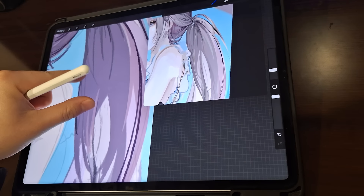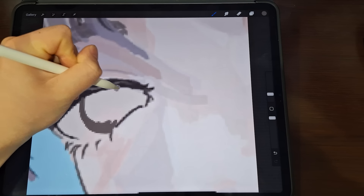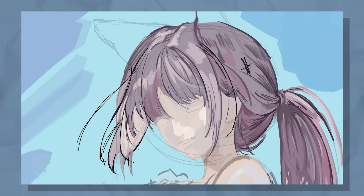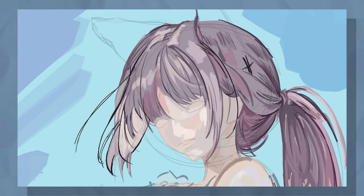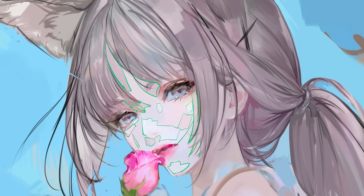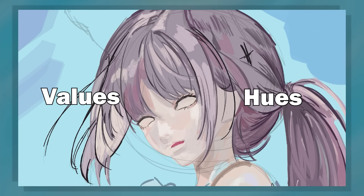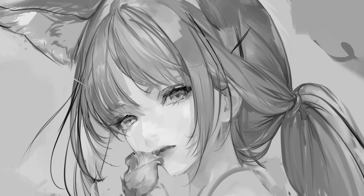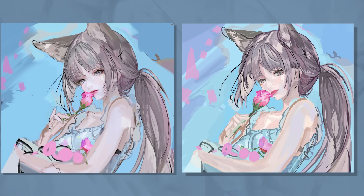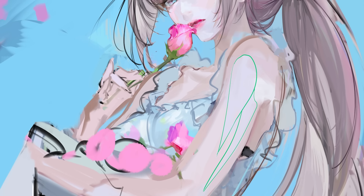Having the reference next to my painting helped me see just how astray I'd gone from the reference image while rendering part of the hair. Also, this is why you always have to be careful with what canvas size you choose. What I learned from this piece about painting skin in this style is that it's just a matter of communicating only what is necessary — simplifying the important information into as few shapes and brushstrokes as possible. The important information for skin, and basically anything you paint, is values and hues. If you turn the painting to greyscale, all the values should still make sense in accordance with the form of the object and the lighting situation.